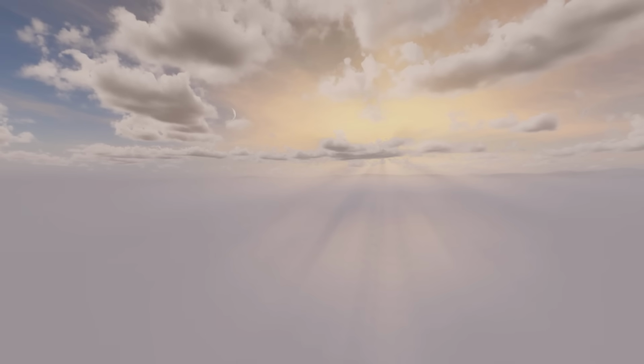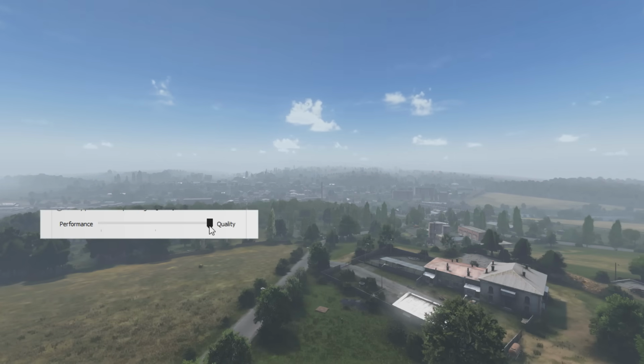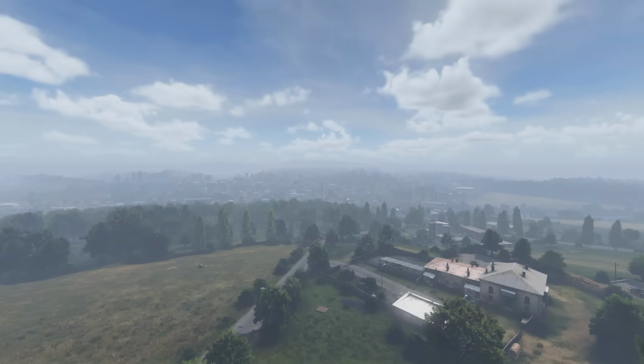Only the devs have made them look like they're volumetric because of the forced perspective we have to view them from. So basically, clouds look like they're volumetric full quality mode clouds while also being in full performance mode at the same time. A clever yet simple solution.